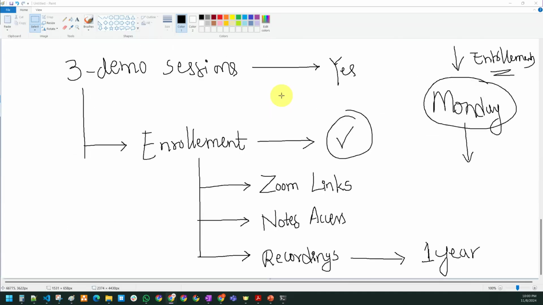I suggest you complete your enrollments by Sunday itself so that you get proper access to all of these things. If you do it in a hurry on Monday, just 1 or 2 hours before, you may not be able to get all the access at that time. So I suggest doing it one day before, so it's easy to note your details properly and they can provide you the access properly. The access will take at least 3 to 4 hours for all of us. There will also be a group created for all of you, where we will intimate you about the classes and any notes.